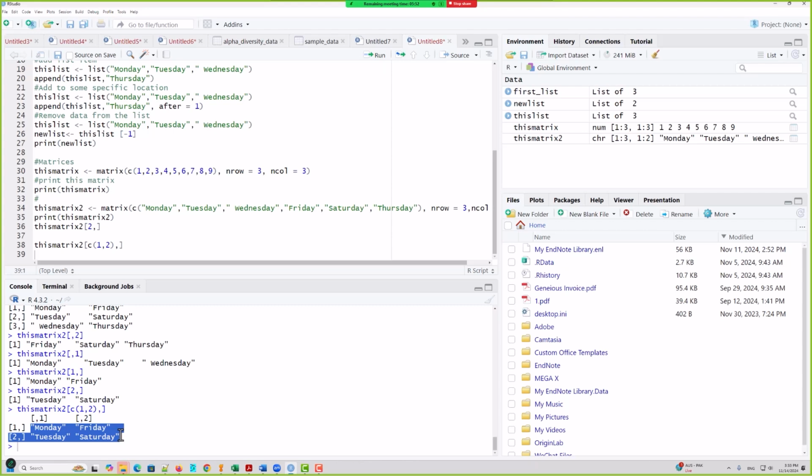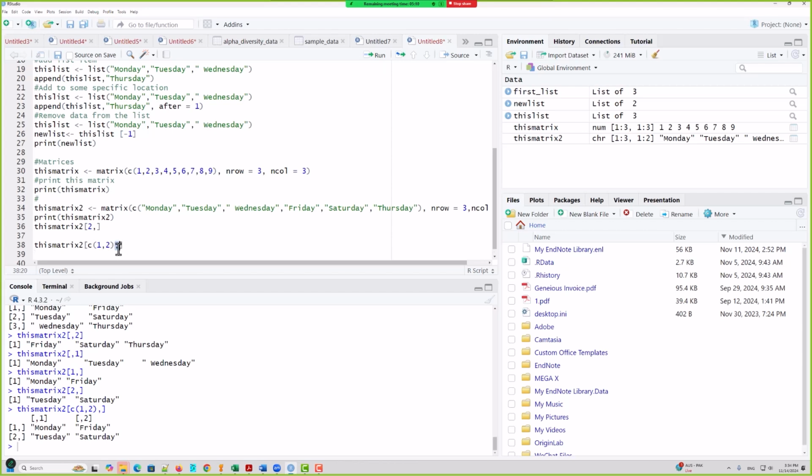Now you can see that it shows 2 rows. So for example, if you have a data set with 150 rows and 150 columns, and you want to specify sub columns, that I need column number 75, I need column number 78, I need column number 100, you will mention those columns here. And remember one thing: when we are talking about rows, you will put the comma at the end.